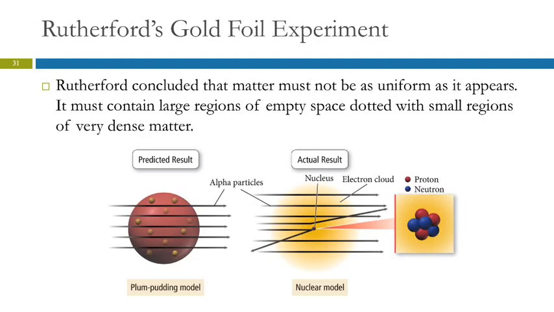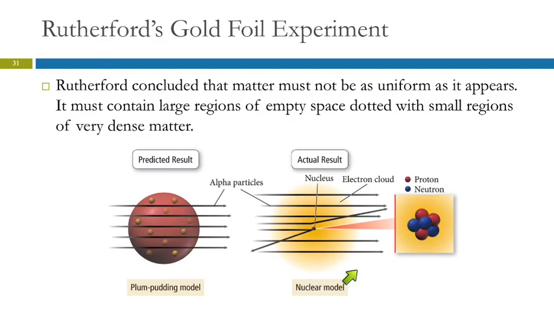It's a little bit like shooting airsoft pellets at a volleyball net. The volleyball net has these big open squares in it, right? Because it just needs to stop a volleyball, right? But an airsoft pellet from a gun would go straight through those, unless it hit a string directly, and then it would kind of bounce back, right? So this nucleus here is like the solid string in a volleyball net.